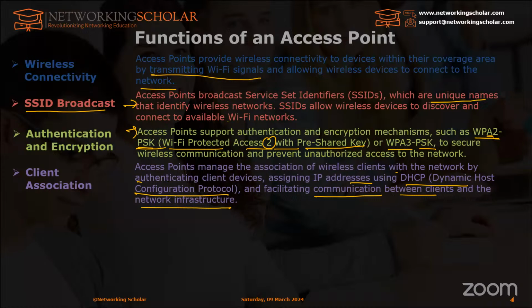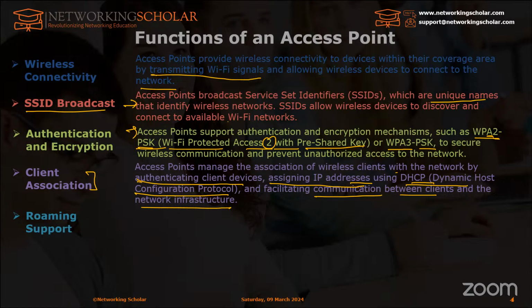What is required? Authentication is required to associate the client. An IP address is required, but the IP address is provided by DHCP. Why is it used? Because if you have to work on the internet, or if you are surfing the internet, client association is important, because every Wi-Fi device must be connected through a wireless device, either a tower, or what we can say a wireless access point.